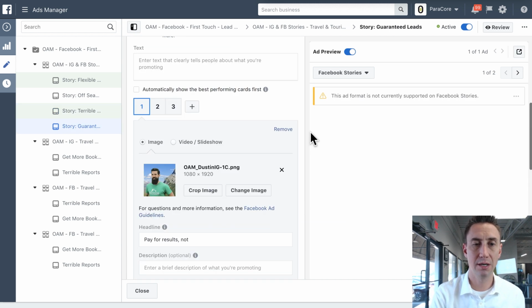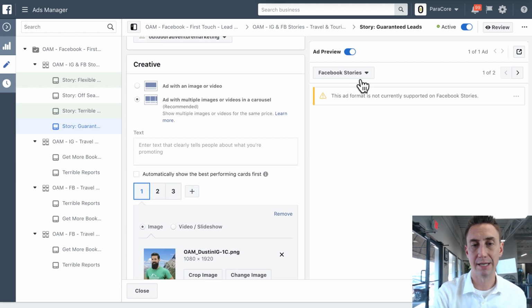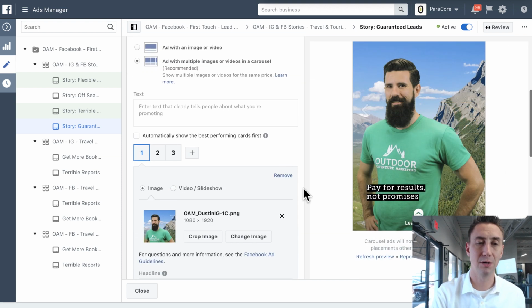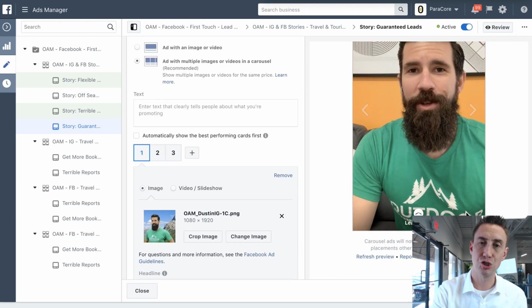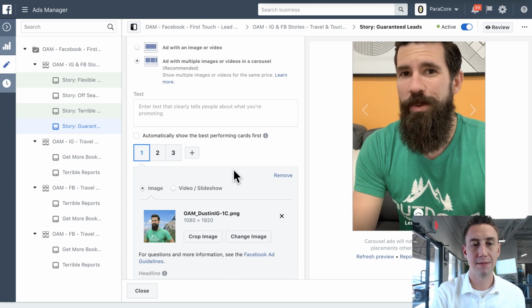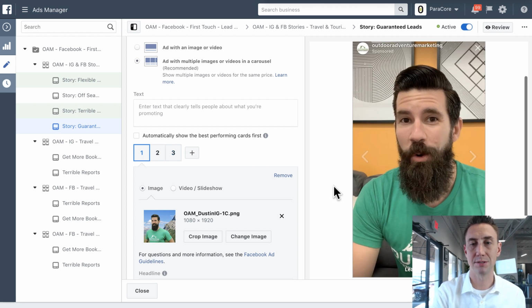And then this last one, I believe, yeah, it's just another carousel. And again, it is not supported on Facebook. The middle video is different on this one. I have the same beginning. You can see I jumped in this one instead of standing on the mountain. And then the third panel is going to be the same that we saw before.